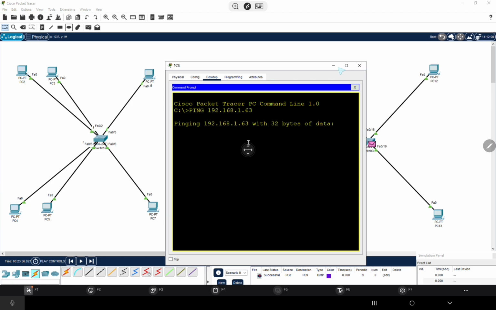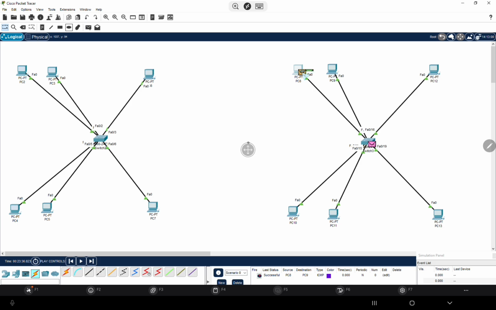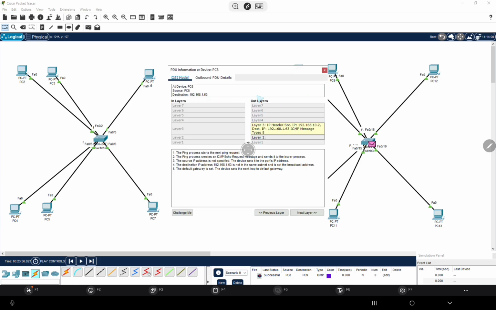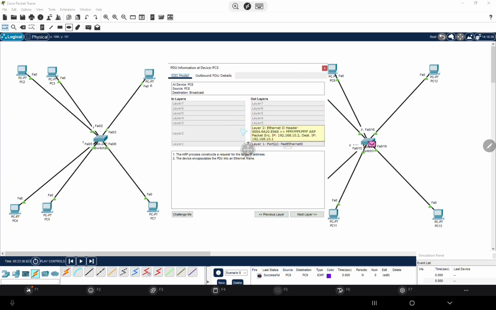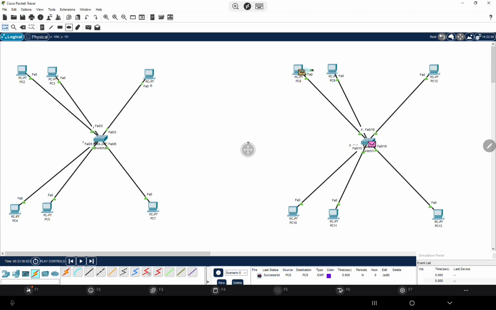Enter. This message is going to be broadcast. Open here and check. This is the ARP protocol, and ARP is broadcast, but this message is received only by this PC, because they are in the same VLAN and the other PCs are in a different VLAN. So that is the advantage of creating VLANs.